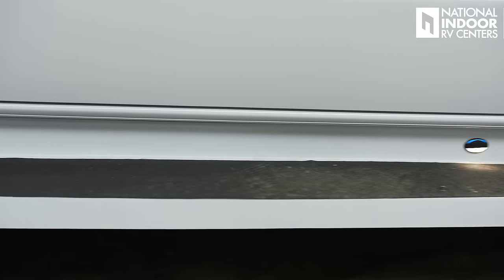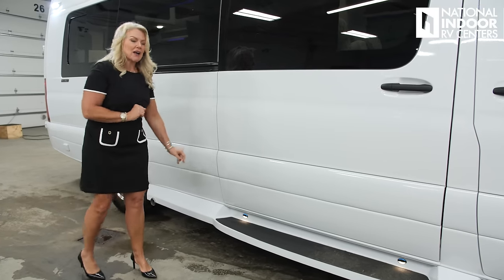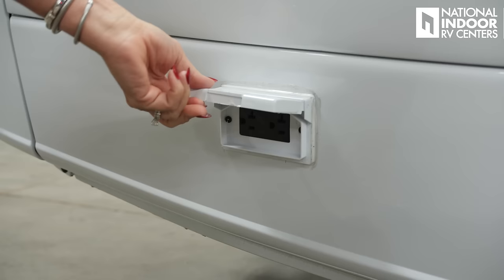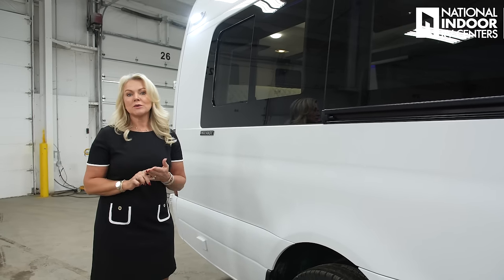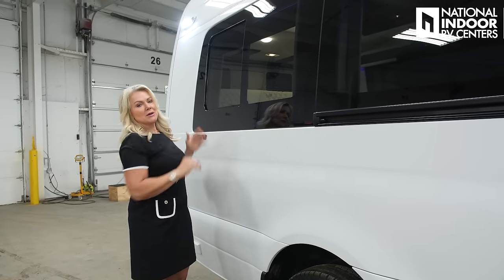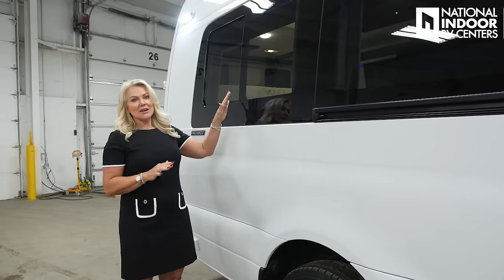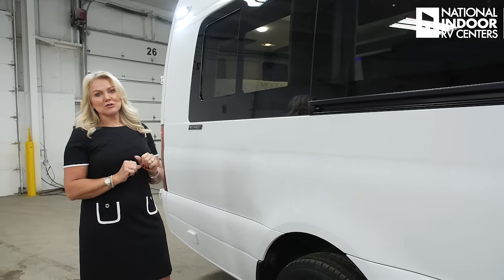I love that we've got nice lights — they look like little sleepy eyes — so you can safely get in and out of your van. Then we have the exhaust and our 110 outlets here, so if you need to plug in anything outside, you can easily do that. One of the features I absolutely love — new for 2025 — is the sliding window. Before, they always had a window that lifts up, so you couldn't have it open while driving. Now, if you want fresh air as you're going down the road, you can just slide it open. It looks really nice, sleek, and beautiful.